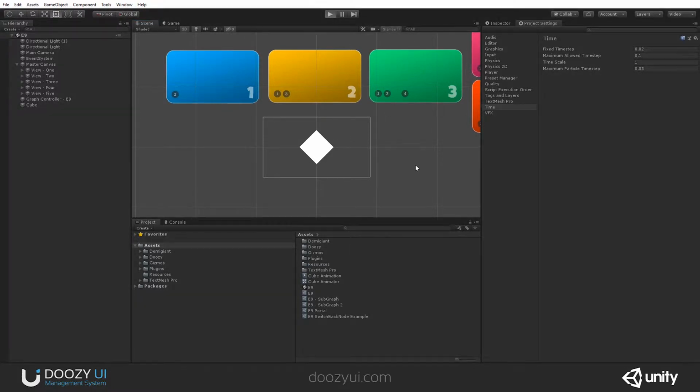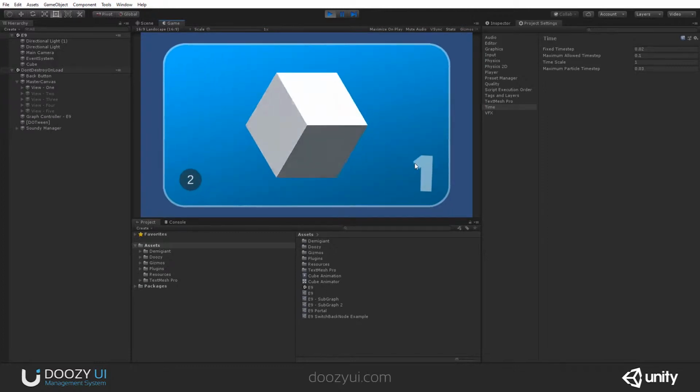And let's press play. I have a rotating cube and it has a rotation animation. And if I set the time scale to 0, it will stop. So this is a time stop. Let's say 0.5, it's a bit slower. Let's go to 1, 2, 3, 5, you get the idea.